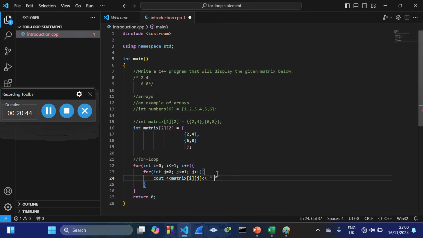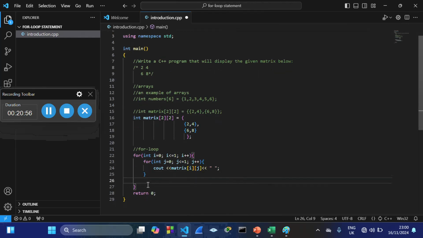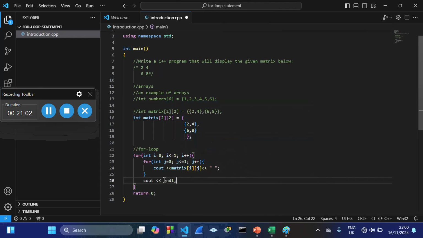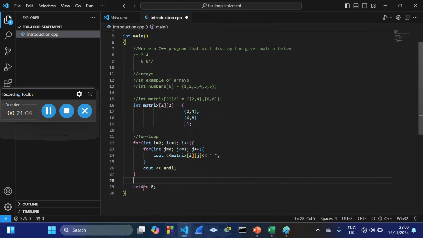So we talked about this being the space in the introduction for C++. Then we don't want to end the line here, so we just come down, then we say cout. So here we can now end the line for our program like that. So we are done with this example.